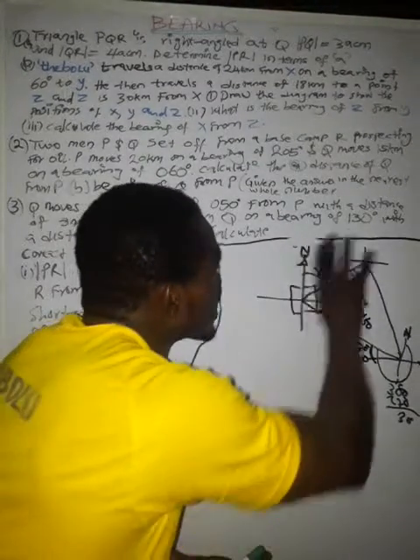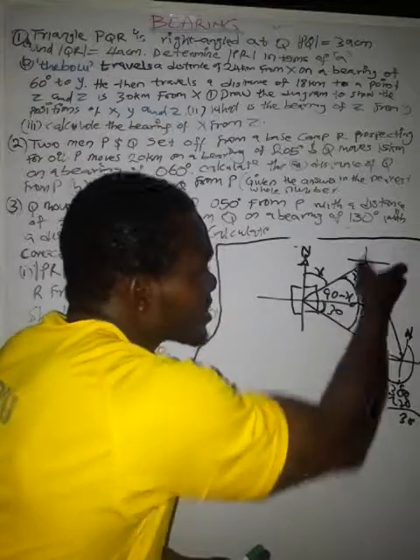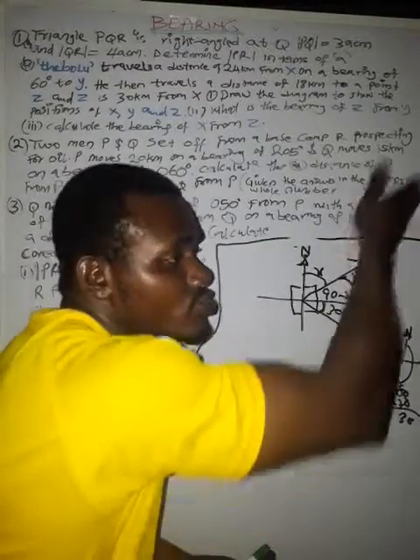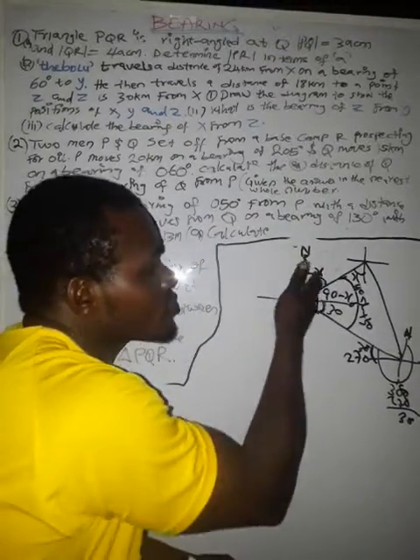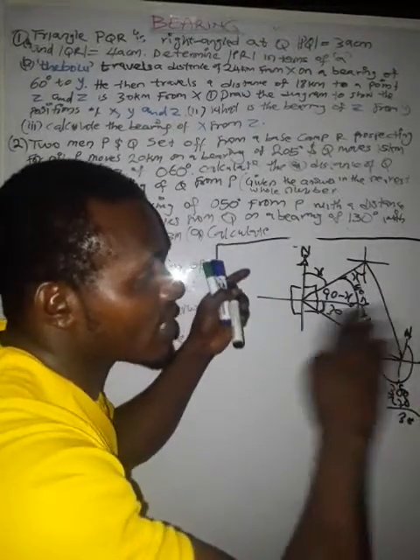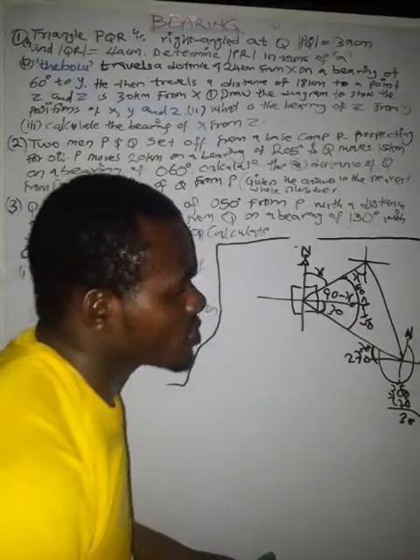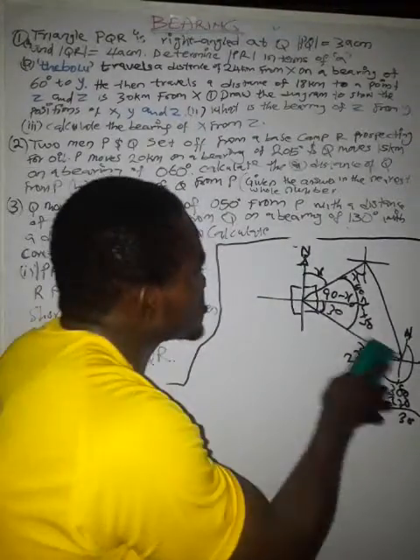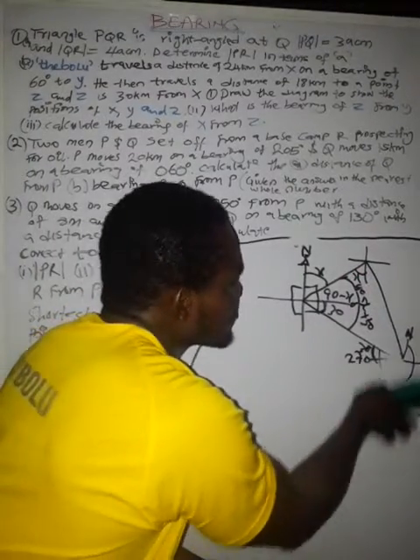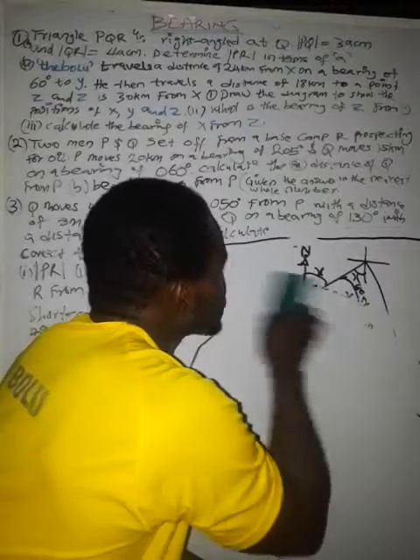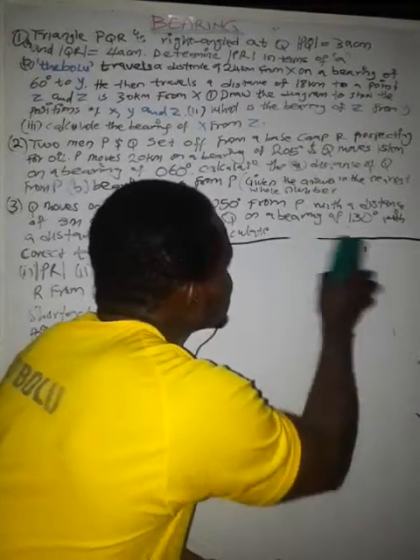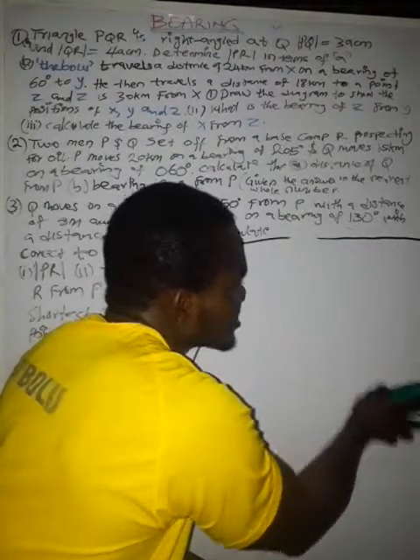So once you are able to manipulate all these cardinal points, that you know that if a line is drawn and you have another cardinal point, then the first angle is equal to this, as in when they are alternate to each other, they are equal. So that is how we will be manipulating it. I will still come and explain more of it. By the time we solve questions, you see that bearing is very simple, once you are able to manipulate the cardinal points.